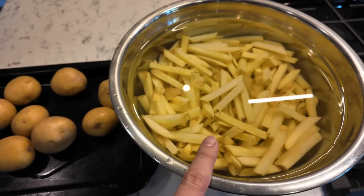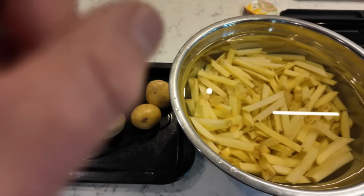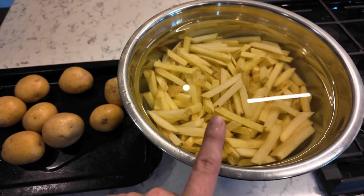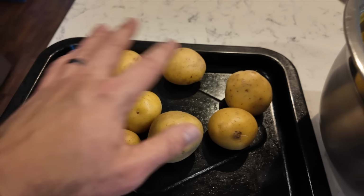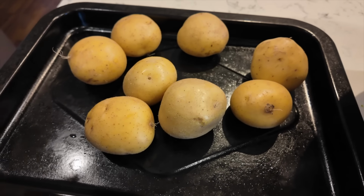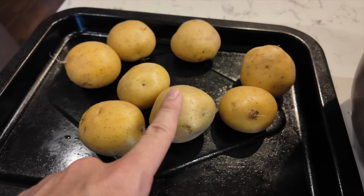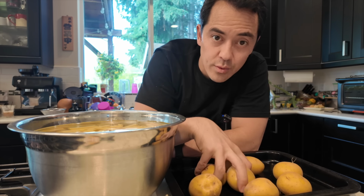The reason I'm doing French fries and a crushed crispy potato is because the French fries are gonna be deep frying in beef tallow, but one of our guests has a lot of allergies, so I wanna make sure to give an option that's clean, that's not touched by anything else. So I'm gonna be doing a crushed crispy potato. The reason I call it a crushed crispy potato is because I don't really know what the name would be.